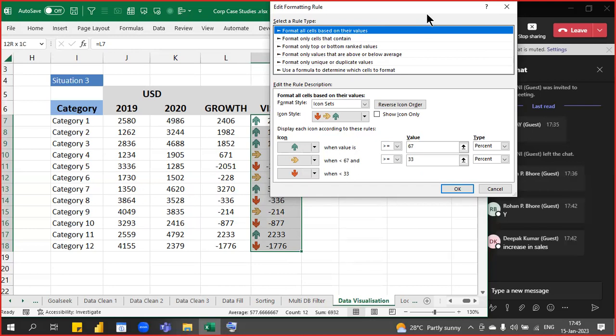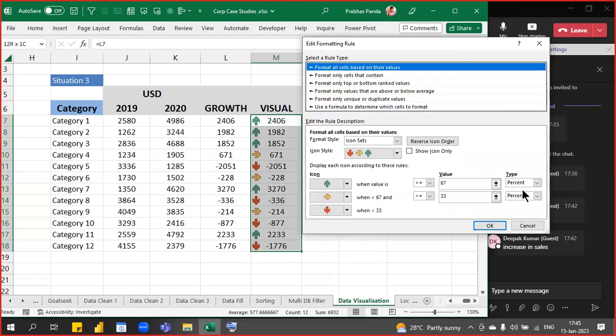Okay. Now, the first thing we should do, just have a look on my screen. Data type is showing %, but how is our data? Plain numeric, it doesn't have a percentage. It's a number. Speaking in Excel language, it's a number. So first we need to change the data from % to number from the drop down. Again, the next drop down, % to number. This is the first change.